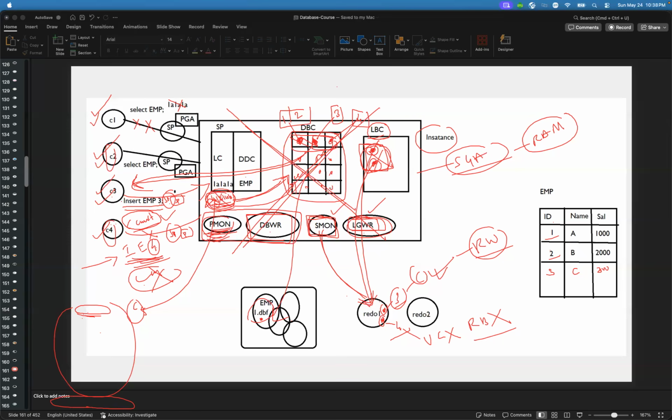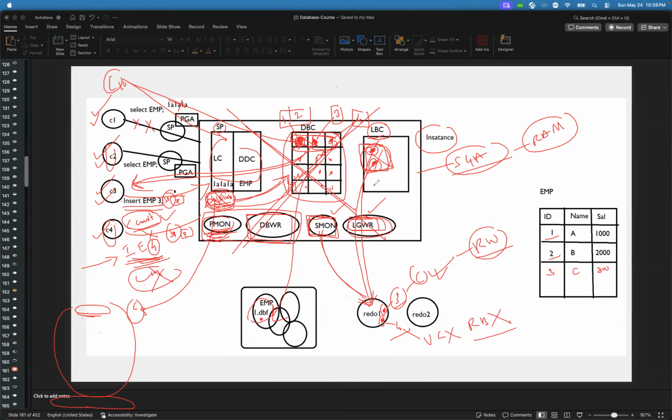When this entire buffer cache is full, let's say client 10 is coming and doing some transaction, and there's no more space in the buffer cache. Then your internal mechanism will erase the old written data, the old excess data, and write the new data. For the buffer cache, shared pool, library cache, data dictionary cache, and log buffer, the memory will be reused again and again. The old data will be erased and the new data will be written.